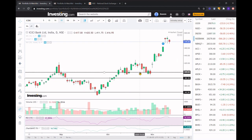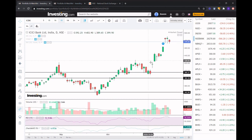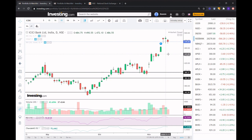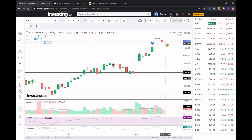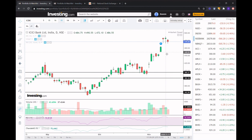If we look at ICICI Bank, it has run up, then paused, then again run up. A similar kind of pattern it is also making. Roughly a 10% run up and then a pause, and then again, in fact this time more than a 10% run up. But if you look at the last 2-3 days, it has been making a hanging man kind of pattern, which after a bull run, of course, is not really very convincing. It's not a strong buying candle. It shows that there are sellers coming in, however buyers are still able to push it higher. Today's candle has closed below those, so it's again a negative candle.